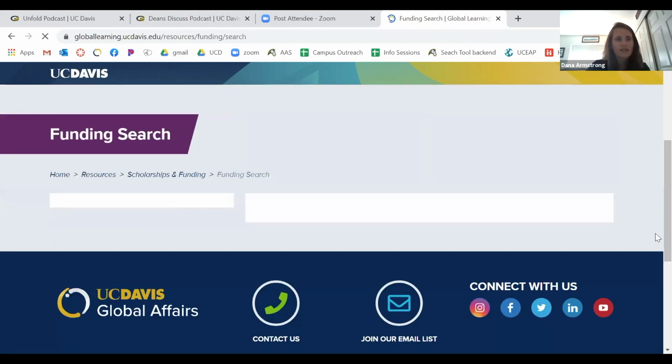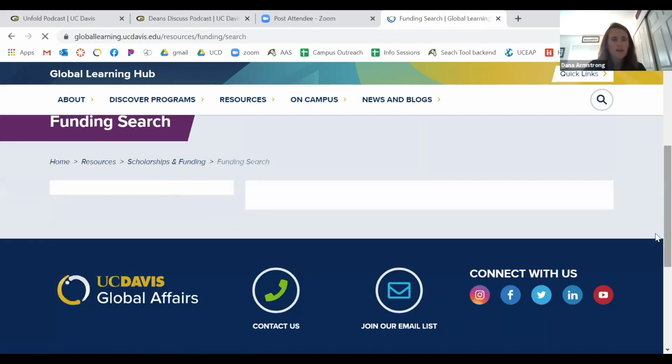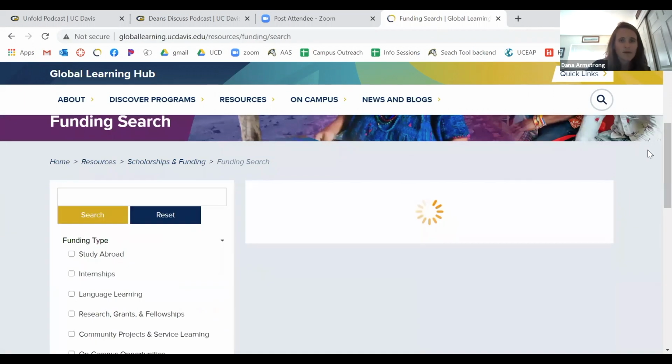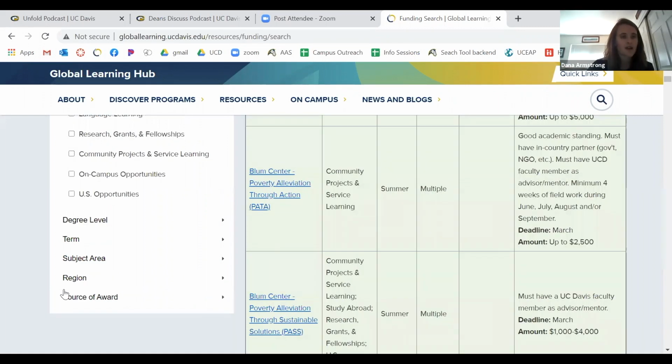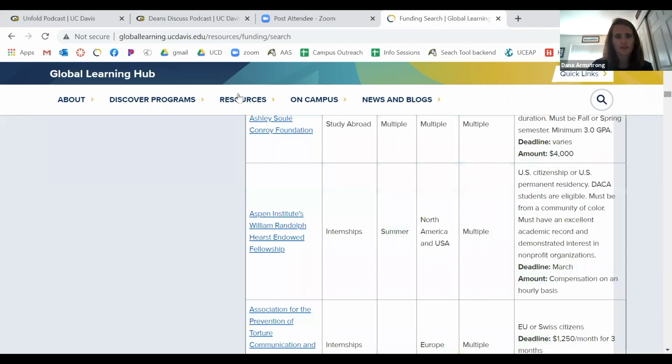You'll see it looks very similar to the programs one. You can select the type of program you want to do, and then it will allow you to search by whether you're undergraduate or graduate, because some of these fellowships are available for PhD students or undergraduates, and it just kind of depends. It will give you all kinds of different scholarships and funding opportunities here.